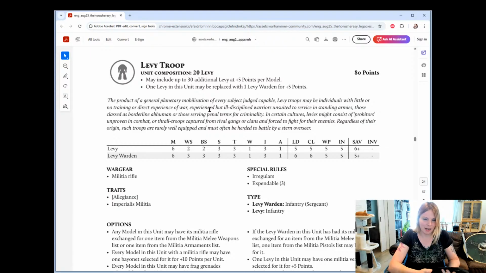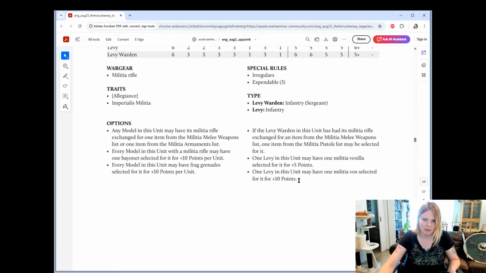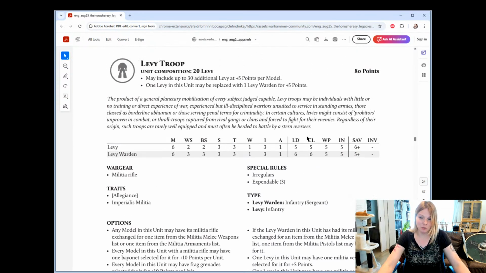And I guess you take... You don't even take the leadership buff. He's not even worth it. Is he worth it? No. You do give them this, though. So plus, what is it, 15 points for both of those? So they're 245 points for 50 dudes.